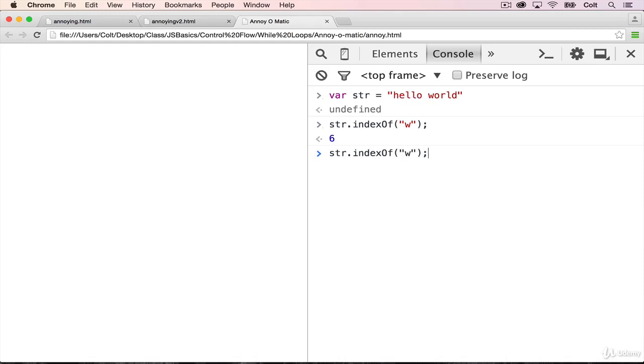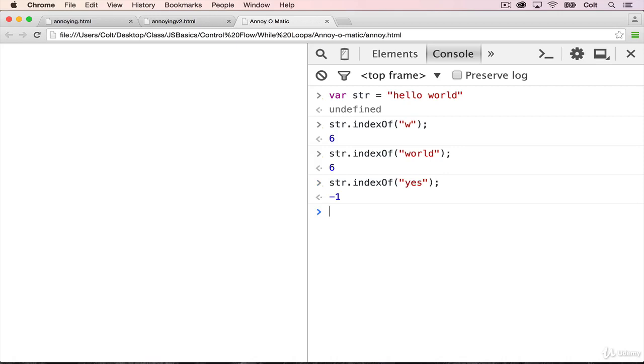But I can also use it on a full word like world. And it tells me that world occurs starting at index 6. And if I try and do something that doesn't exist, so in our case, let's try yes, that's not in hello world, it gives me -1. So I can use that to my advantage.